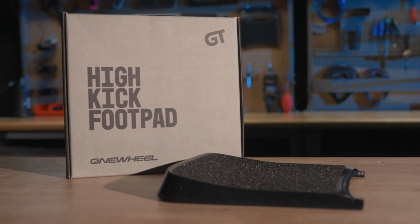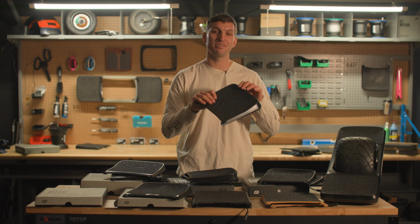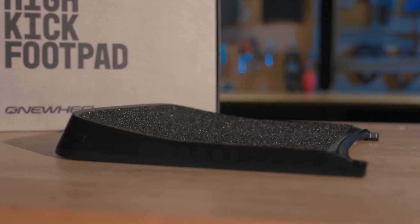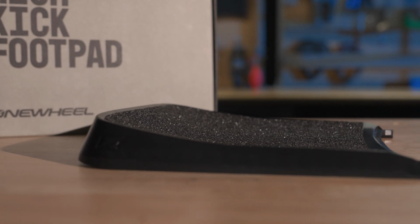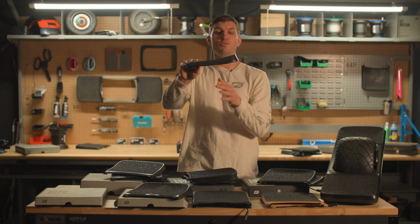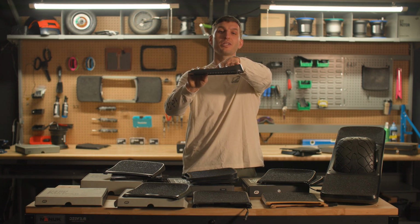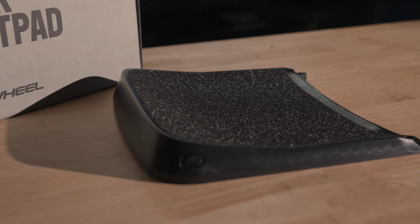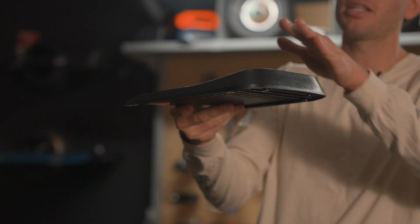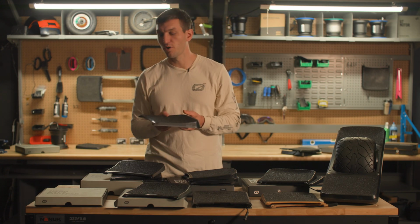Next, we have the high kick foot pad. Now the high kick foot pad is for people who love a lot of tip and tail kick, particularly tail kick because it's a rear foot pad. So this is our highest kicked foot pad. Here you go, camera guy. Check out the high kick on this one. So if you like a really strong reference point for your back foot, some people really like to have that. I like to have a strong reference point for my back foot so that I know where the edge of the board is and I have something that I can kind of leverage up against. Pretty good option, the high kick rear foot pad.